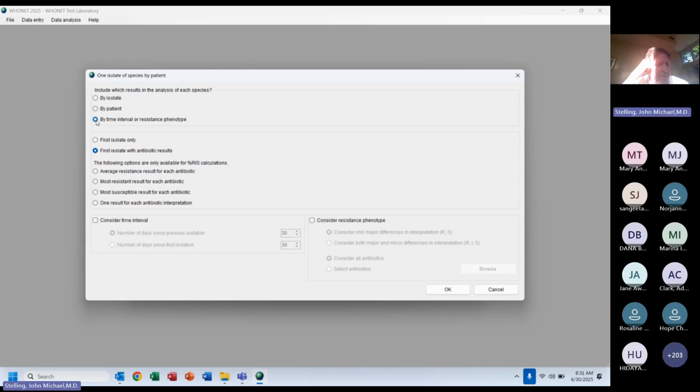This other option is really not for the pharmacy. It's more for infection control. In the course of the year, I have one question: how many patients had bacteremia? My focus is on the patients. But I might have a different question: how many episodes of bacteremia were there? And maybe one person had 3 episodes, a different person had 1 episode. So for the pharmacy, the focus is the patients, first isolate only, because I want to do empiric therapy predictions. But from an infection control perspective, sometimes we do want to track the episodes and the clones over time. Okay. So I will do the CLSI recommendation by patient, first isolate with antibiotic results.